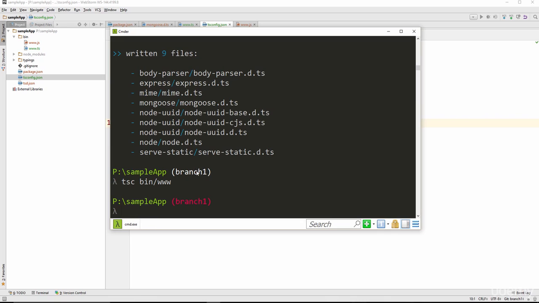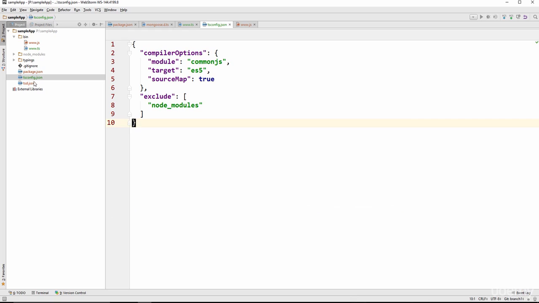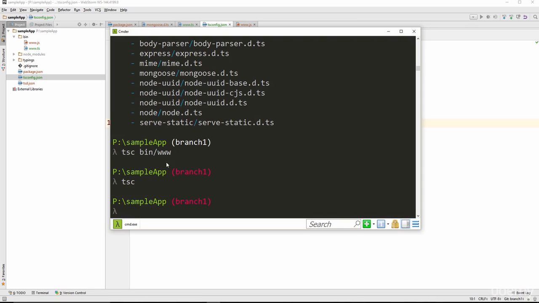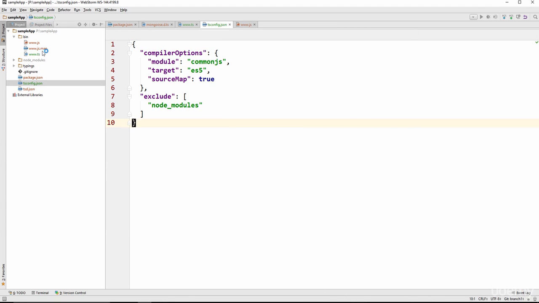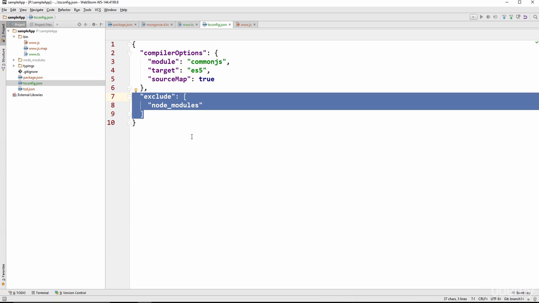If we do another compilation, this time we don't need to specify the file, we just need to run tsc, and it will know by using this TypeScript config file that we have a project compilation there. And in here we can see that it generates with source maps because it's reading from our TypeScript config that we are generating source maps. This exclude is just to exclude the node_modules folder from the compilation context. And that is just the basics of the tsconfig we need.